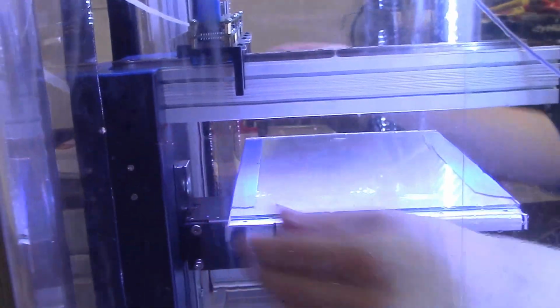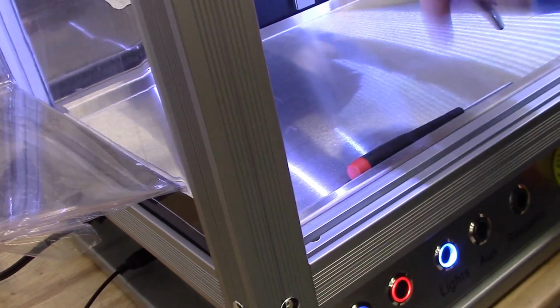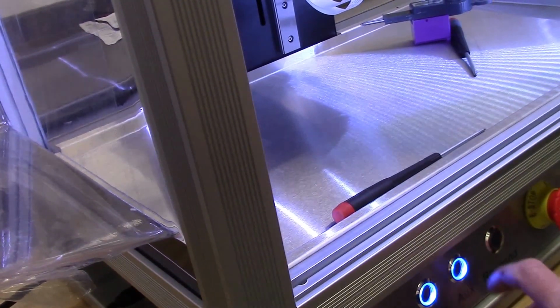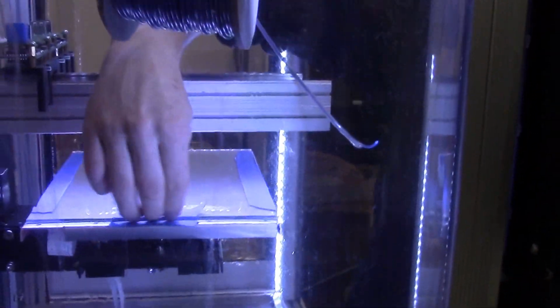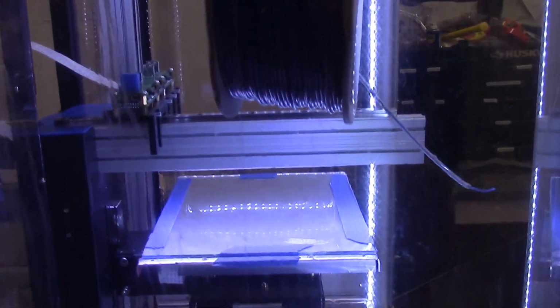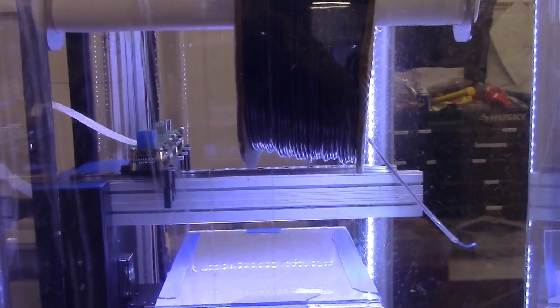Did you just show how our chamber lights work? It's a little button on the front. The auxiliary power switch has a free connector inside where, if you want to in the future, add anything of your own choosing, you can add a filter or additional lighting or whatever. It uses a standard Phoenix connector on the inside. And what's that resume button for? That resume button is something that Carl has worked in for a future software, for a pause and resume command. It's not currently activated, but the potential is there. It's already pre-configured for the next upgrade.